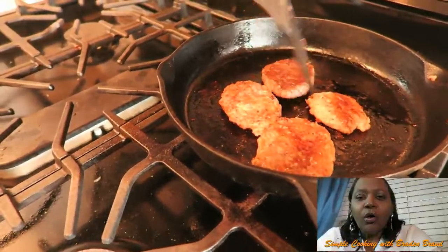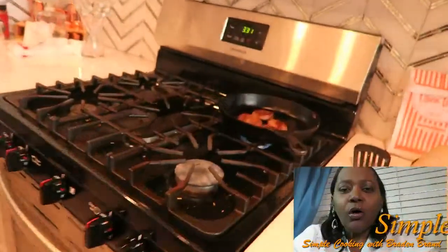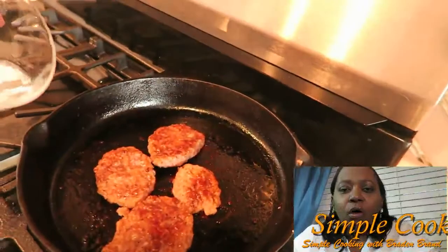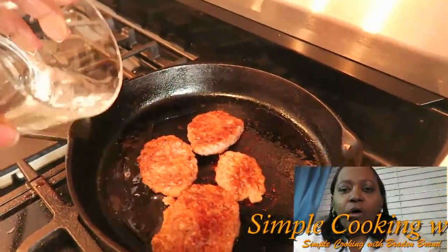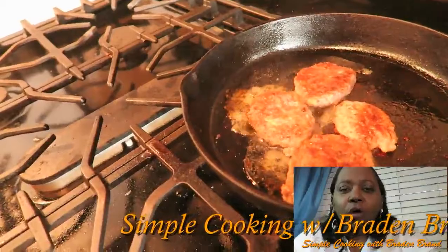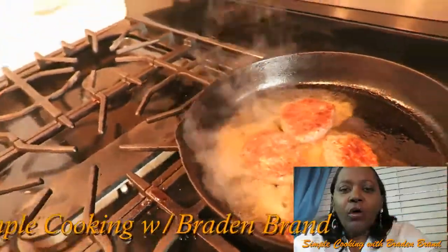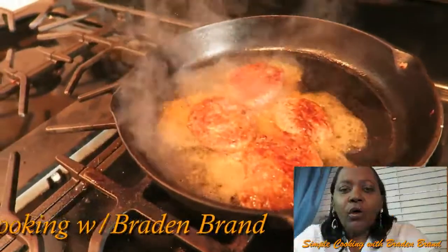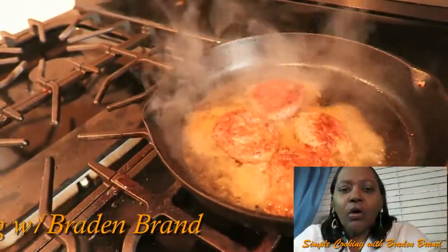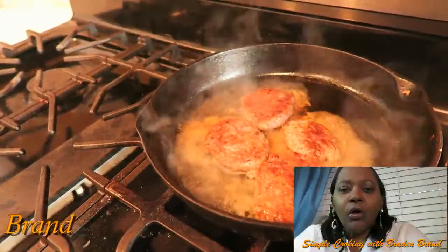I like the new skillets that are out on the market, but this one — when you don't want your pan sausage to be greasy, just add a little water to it and let the water simmer into the pan sausage and it will pour the grease out of it. So we add just a little bit of water, let it simmer — they won't be greasy, but they'll still have that good flavor.